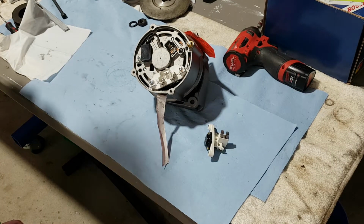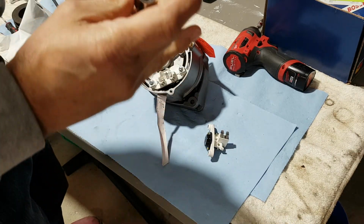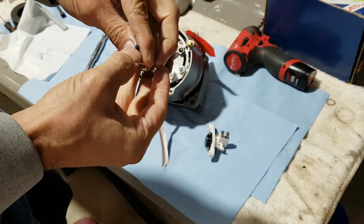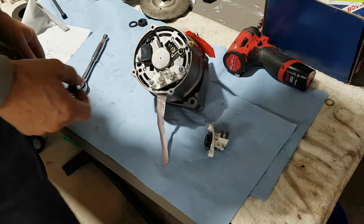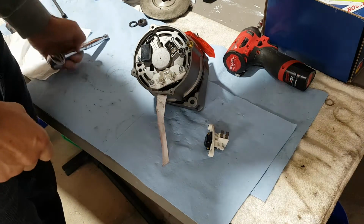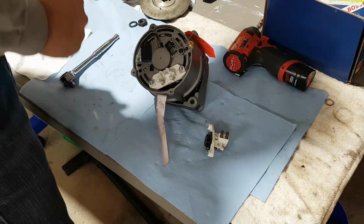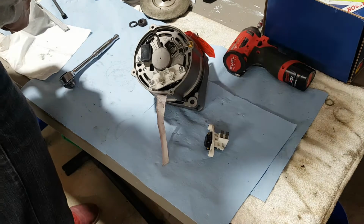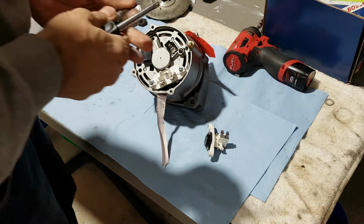Okay, I'm back. What you will need here to open these up is the security Torx, the one with the hole in the middle, and it's a T20. Don't try to force a regular one in, as you will damage the whole screw and won't be able to do it. I should be able to do this by hand, actually. It's not that hard. Let me just grab the other socket, and yeah, I got a little handle for it.